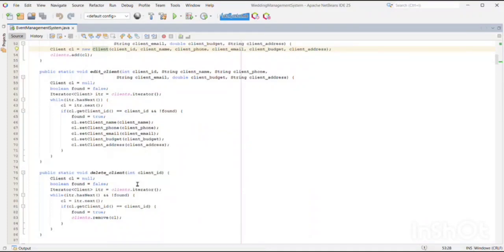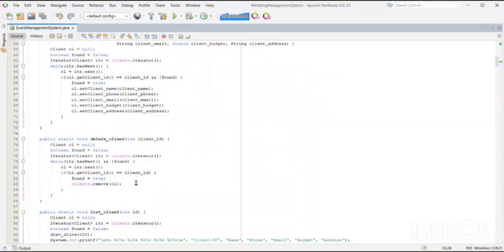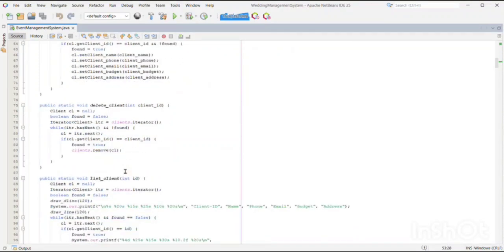Then we are deleting one client with the same methodology: getting the client ID, going through the for loop, and if the ID matches the ID that we are looking for, then we remove and delete the client.